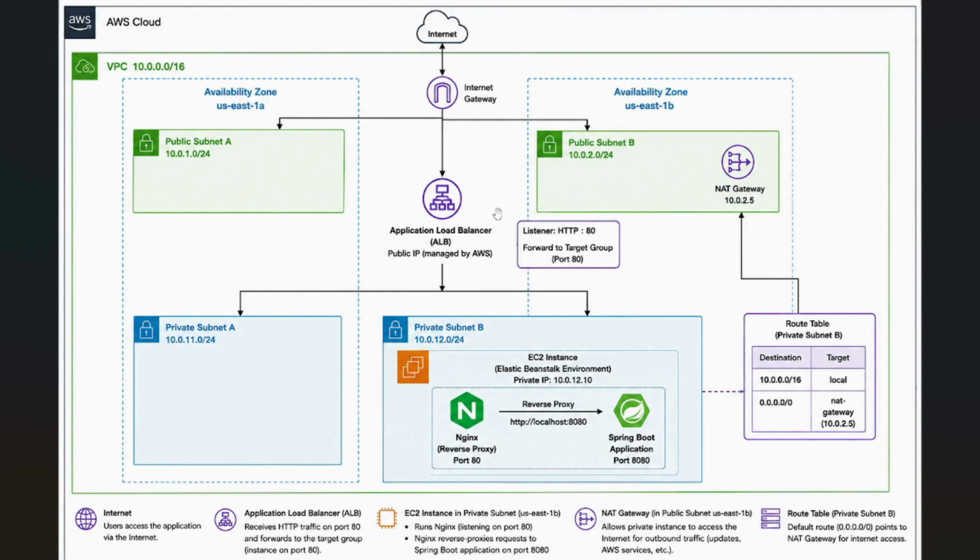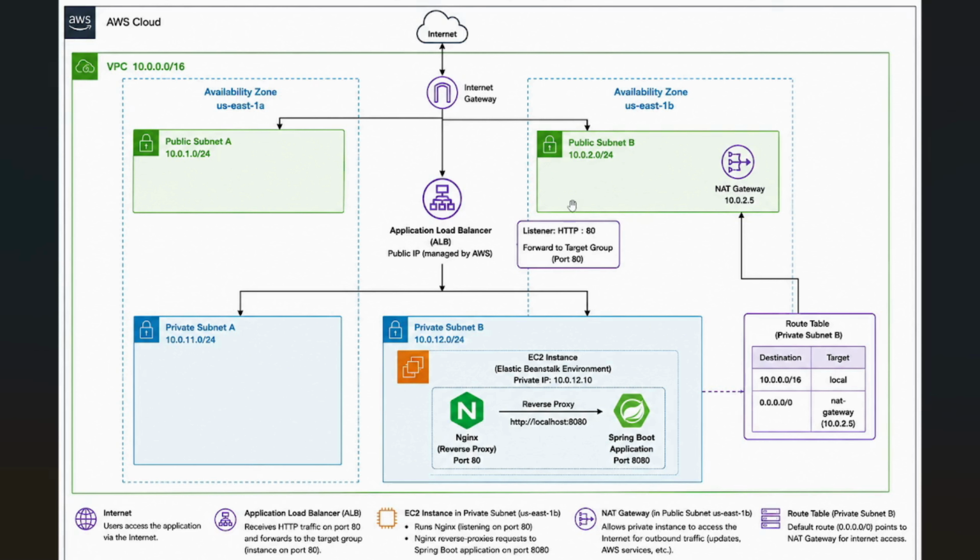Okay. And we'll have the application load balancer here. So currently I'm just going to deploy one instance, but then we can have multiple instances which can be deployed in these two private subnets. And why is it in a private subnet? So that externally it is not available to anyone. It is hidden, or basically encapsulated in the private subnet, only accessible via the application load balancer. So that's the whole architecture here.